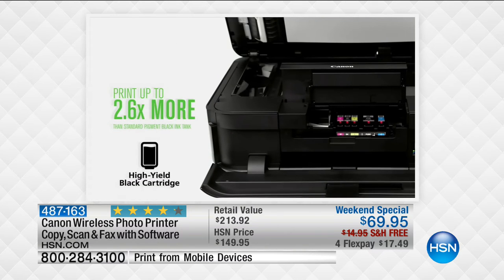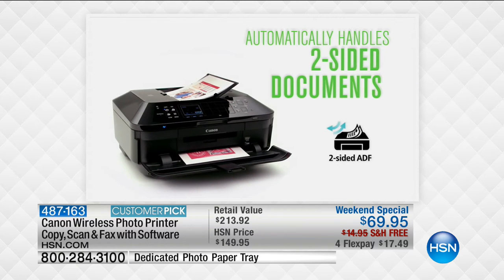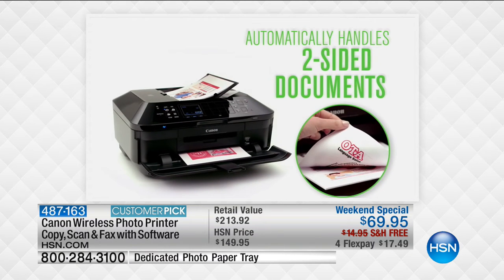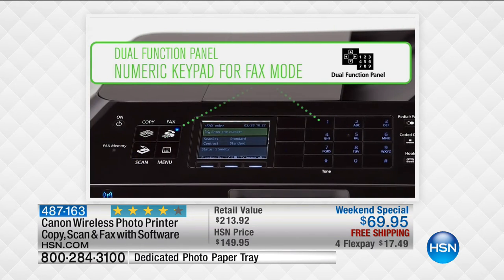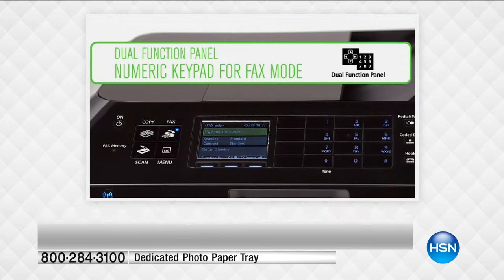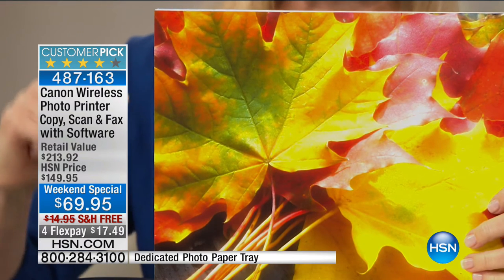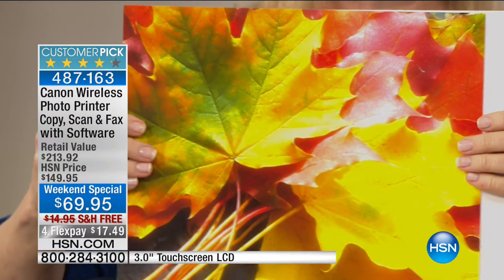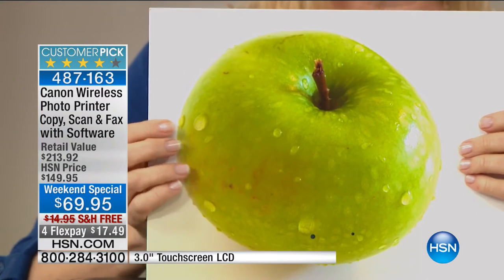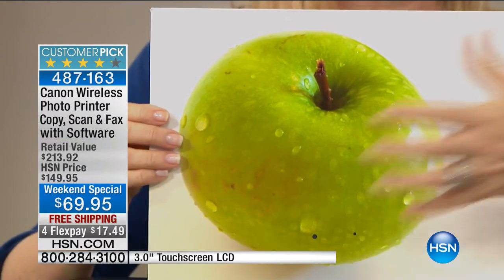Once you print wirelessly it's hard to go back. If your printer is over two years old, you don't have these features. This can become your kiosk - you don't have to go to the drugstore to print photographs; you can print right from your smartphone or computer. Look at this quality - this photo was taken with my cell phone and you can see the water dots looking 3D, like you could grab that apple right off the page.